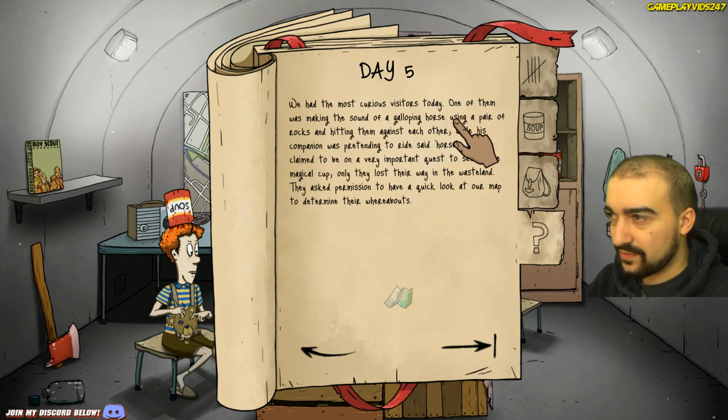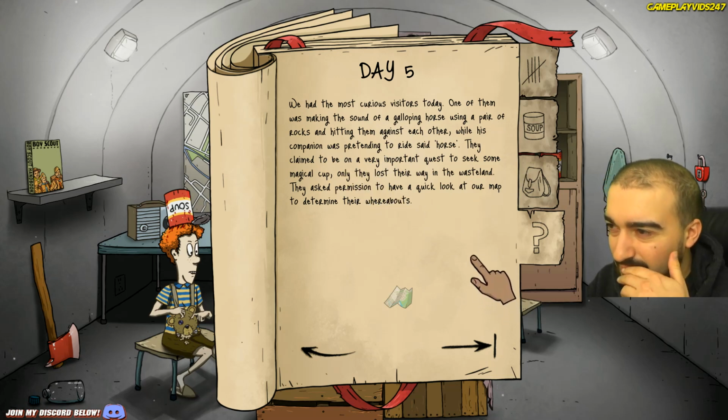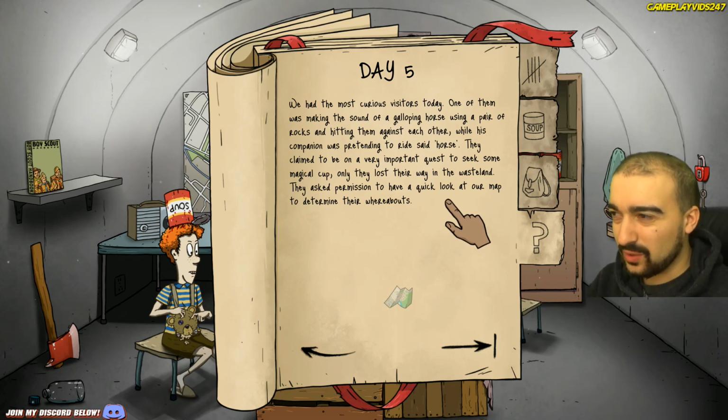We had the most curious visitors today. One of them was making the sound of a galloping horse using a pair of rocks and hitting them against each other, while his companion was pretending to ride said horse. They claimed to be very important guests. What? Oh, quest. Sorry. I'm trying to picture this in my head. So is the guy riding the other one? I've got no idea. Didn't even want to think about it.